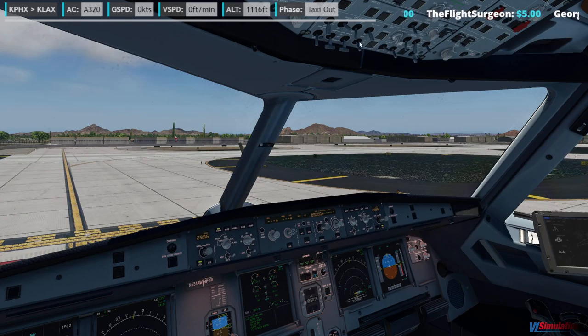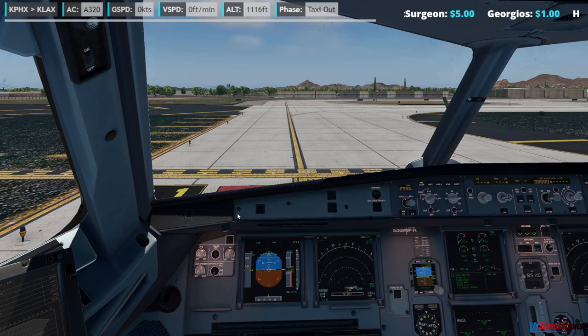So brakes are off, lights off. I'm sorry, brakes are on, lights off. We're holding short here, runway 8. We'll give him a second or two. If he doesn't call us, we'll let him know that we are ready for departure.